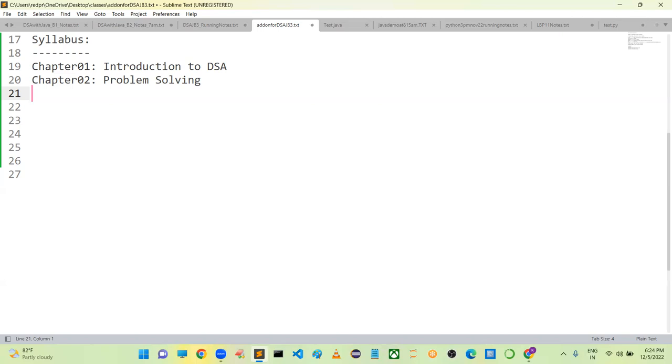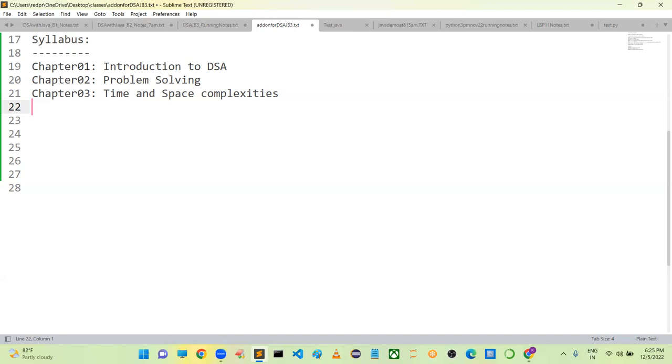Then, sir, chapter number 3. How can you calculate time and space complexities of algorithms? Sir, I have a problem: I want to arrange the data in ascending order. We have n number of approaches for doing that operation. But among those approaches, which is the best? How can you decide? The algorithm which takes less time to execute and less space on the memory, that algorithm is best. So that decision is taken based on time and space complexities. Sir, how to calculate these time and space complexities?